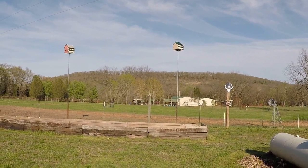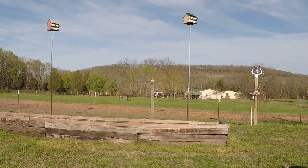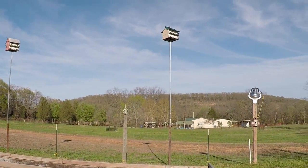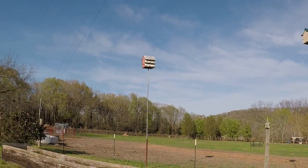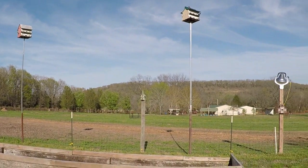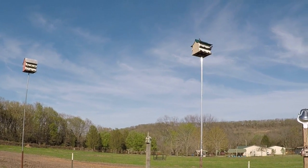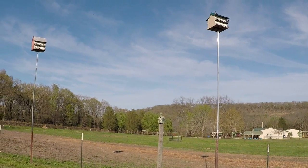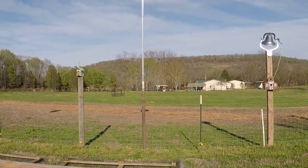Well, I got the new house up for the Purple Martins. There's already some here. This other one, at times, had them just everywhere. And now this one has, as you can tell, I'm calling that Trump Towers. I call this one over here Green Acres, this little red barn one. And so now I'm going to call this Trump Towers here. But anyway, the Purple Martins are already using that thing. And it ain't been up but just a little while here, an hour or so. But I finally got it up. Thought I'd do a finished video.